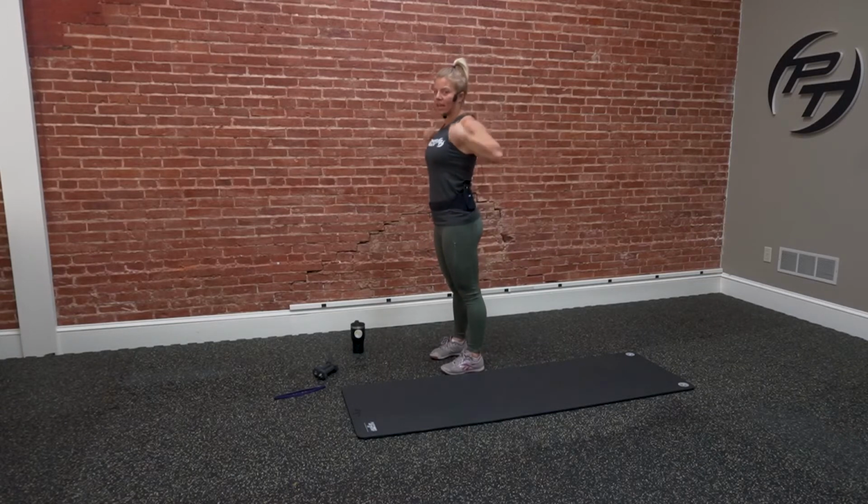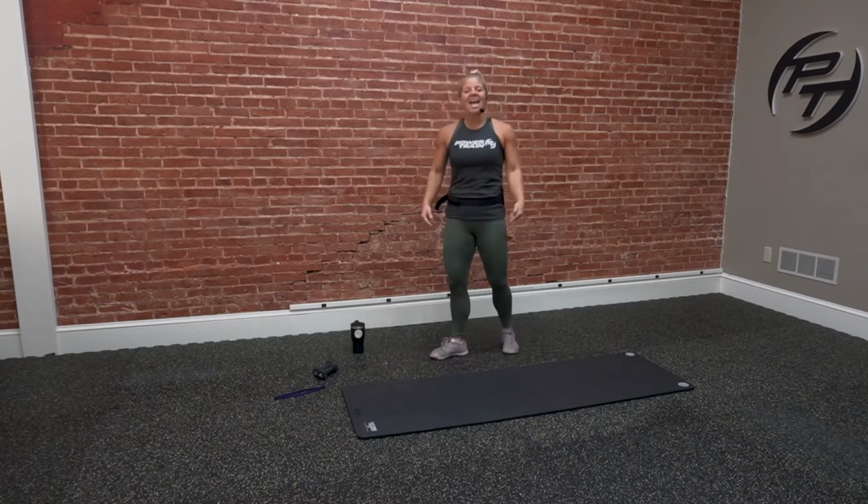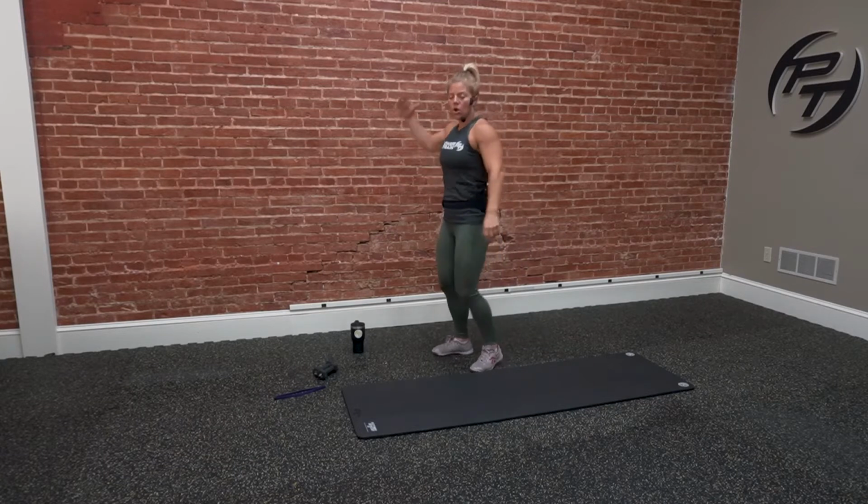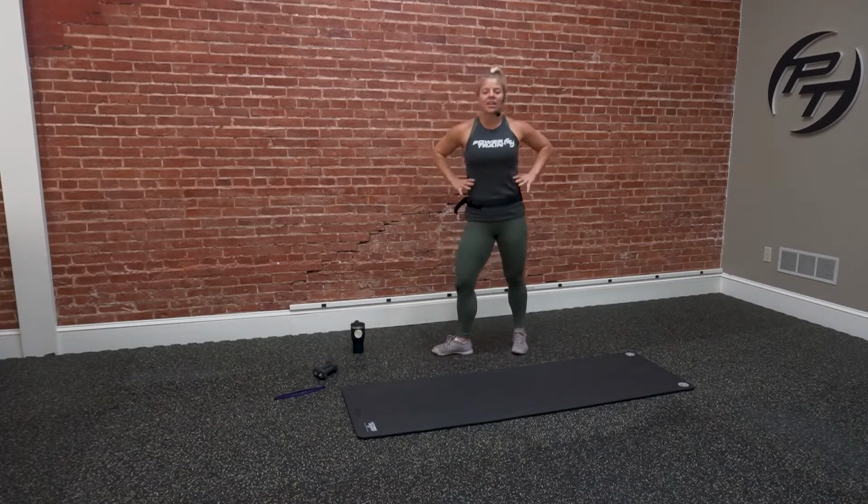We are going to work on our posterior chain, which is everything that goes down the back of us, and our front part of our body. The core is not only your abs, we always think that. We're also gonna hit those glutes in some areas. We're gonna hit that back. We're gonna hit those obliques.